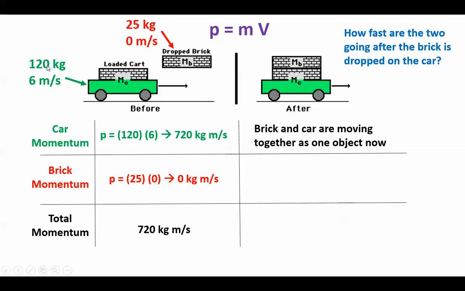So to do that, we know the mass of the car and the mass of the brick. If we add these two things together, that's the total mass. Since we didn't add or subtract anything, they're just stuck together now. So the mass is now 145, but we don't know the velocity. So we're going to leave it as a V. So our after momentum, P, is equal to 145, because we've added the car plus the brick, times velocity, because that's how you do momentum, mass times velocity. But we don't know V. So we're just going to leave it as a variable, V. But when you multiply 145 times V, we're going to get 145V. So since we only have the one object, this is our whole after momentum, 145V.